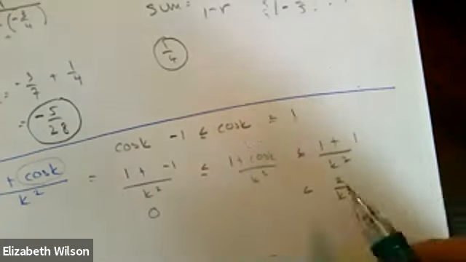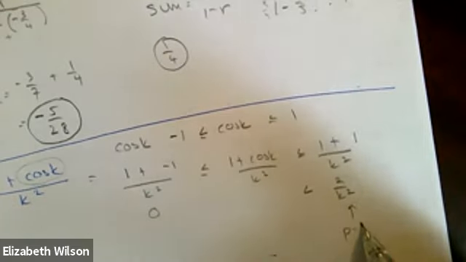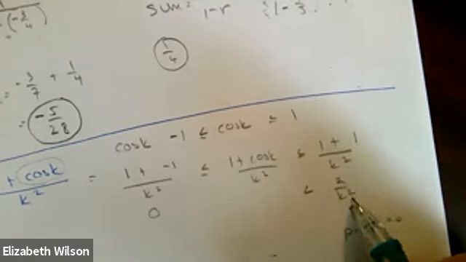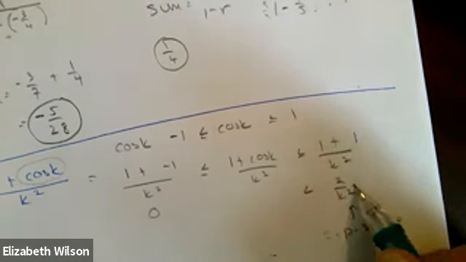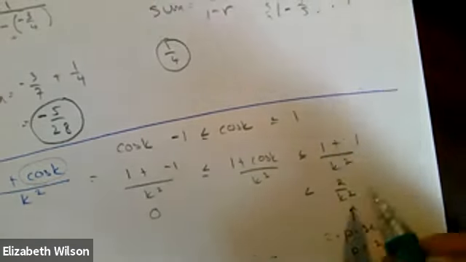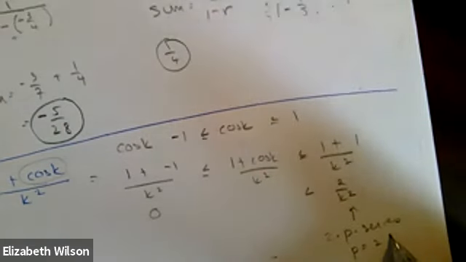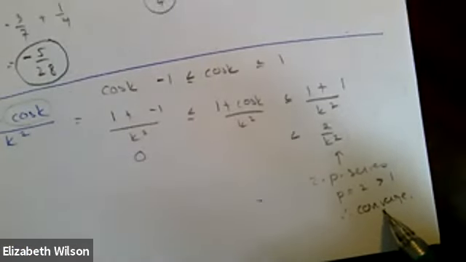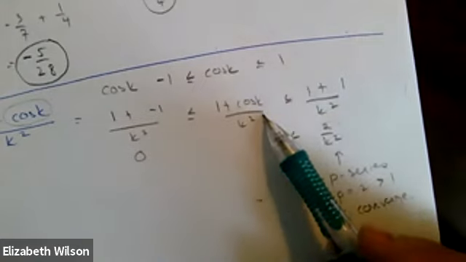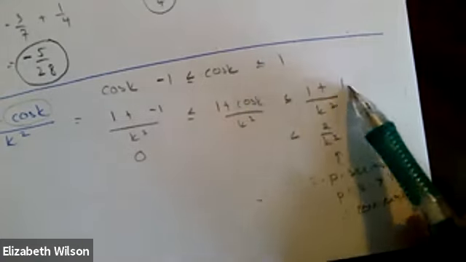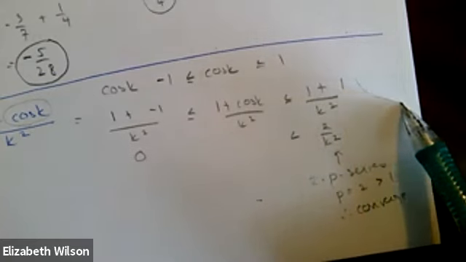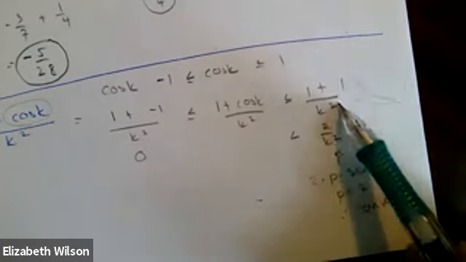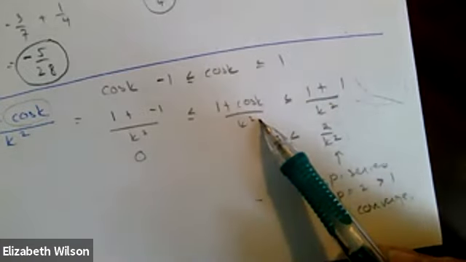Okay, so 2 over k squared, this is a p series, right? It's just 2 times 1 over k squared, so it's 2 times a p series, but it's still a p series. And in this case, our p is equal to 2. That comes from our exponent right there. Since p is greater than 1, this is going to converge. And it's the larger of the series, larger than the one I'm talking about here. The series that converges is going to push down the one that we don't know about. So we know the larger one converges, and it's therefore going to make this one converge as well.